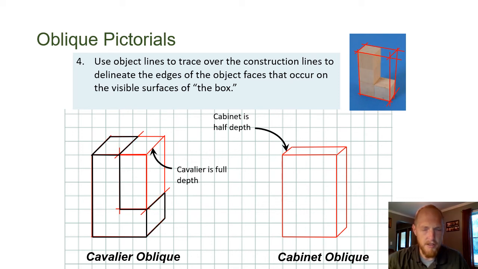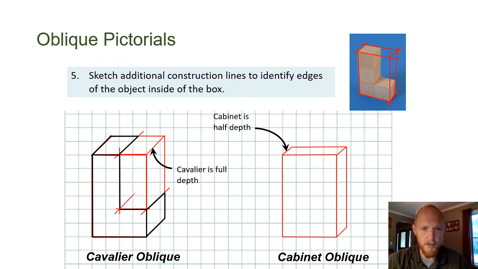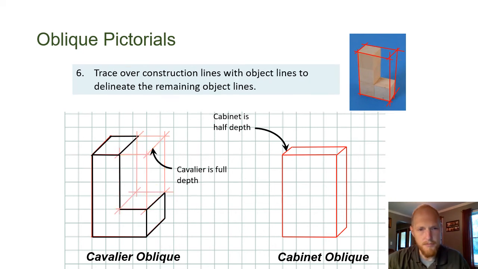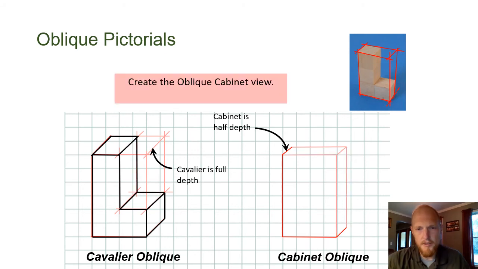So here you can see taking those light construction lines and then darkening them in, and then you can fill out those interior details. You'll notice that we're getting the location of the interior details based on the intersections of the lines on the outside of the part. So if we intersect where those lines fall based on creating horizontal, vertical, and then 45-degree lines, then we can figure out where these corners align. And then the same thing goes for the cabinet. It's just half the depth.